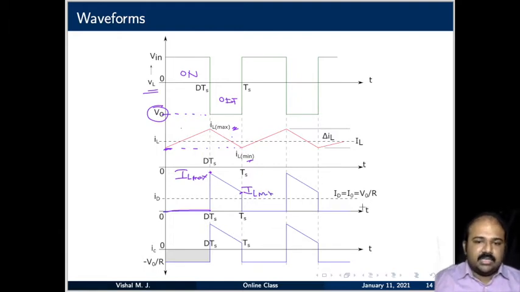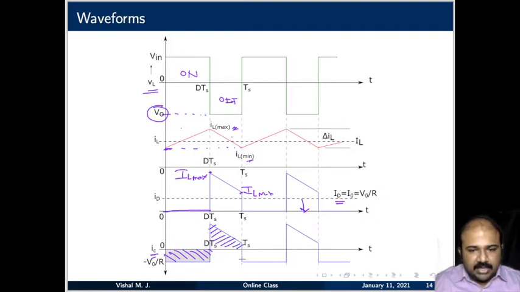So, the diode has a pulsed current. It has an average value given by ID, which is the same as the average output current which flows through the load, and the ripple portion. The ripple portion is what is left when this dashed line, which represents the steady state value, is dragged to the x-axis. Then the entire curve will move downwards. This is the shape of the ripple current, and this is exactly the current which flows through the capacitor, marked as IC. So, for this much portion charge is taken out of the capacitor, and for this much portion charge is dumped into the capacitor. Again, charge is taken out and charge is dumped.